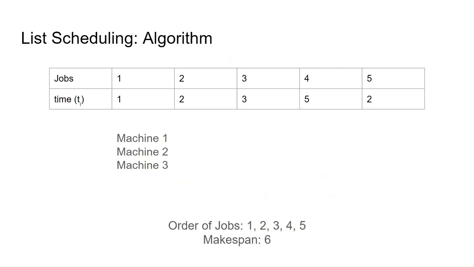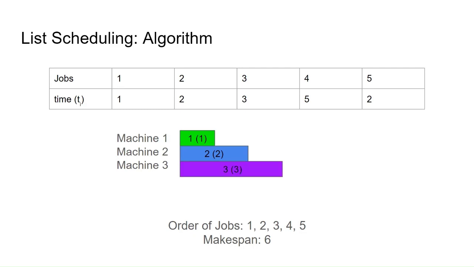I'm going to create a small visualization of how this set of jobs would be scheduled between three machines. Initially, these machines are empty, and we're going to start with the first job. We can place it into any machine since they are all at a load of 0, so in this case we're just going to put it in the first machine. The second job can be put in either machine 2 or 3 since they have the smallest load now, so we'll just put job 2 into machine 2. For the third job, we can only put it into the third machine since it's still at a load of 0, which is the minimum.